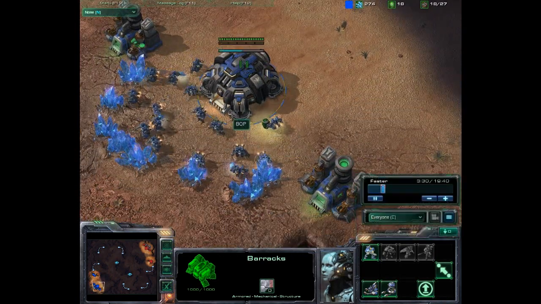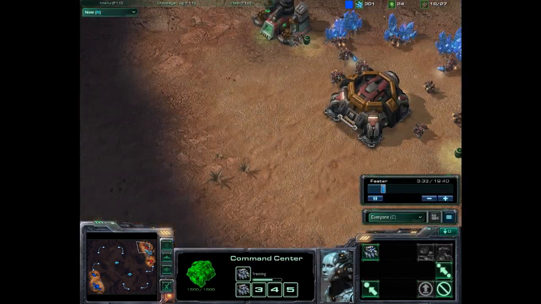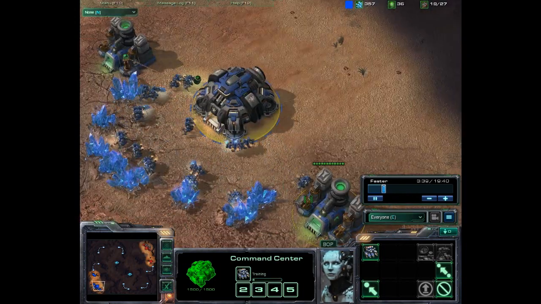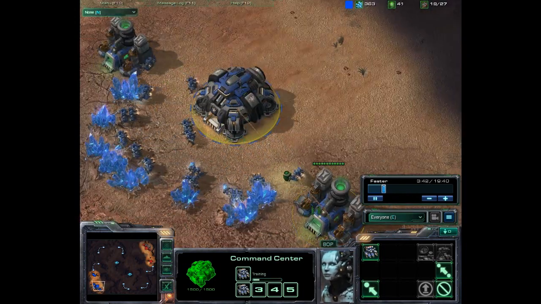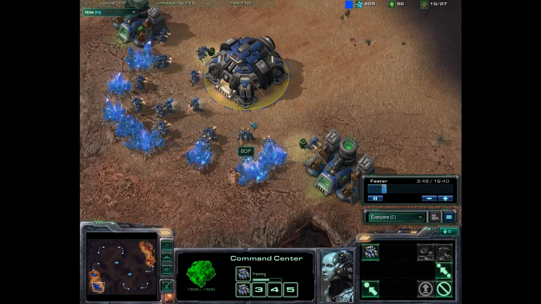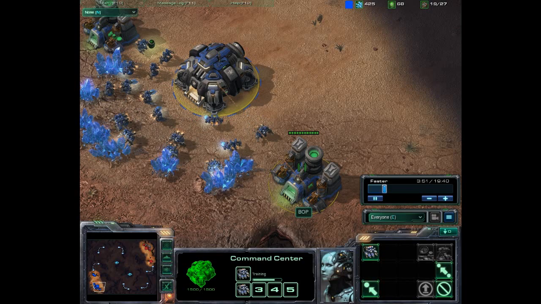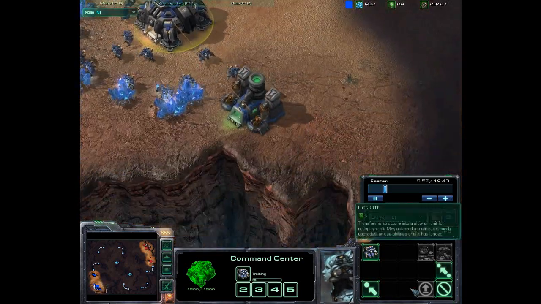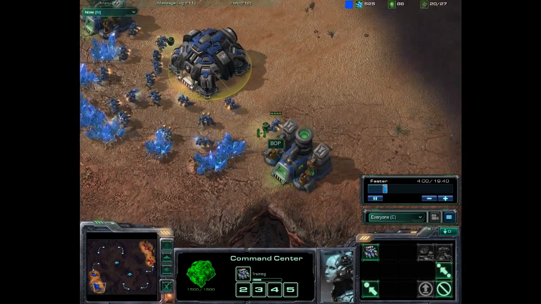And he's doing something. We both went dual refinery. I've got 6 probes on gas. He has a rally point from his command center to the refineries. In most of the replays that I've watched, I've seen people rally pointing their command center to the refinery or assimilator or extractor or whatever. That's not what I do.